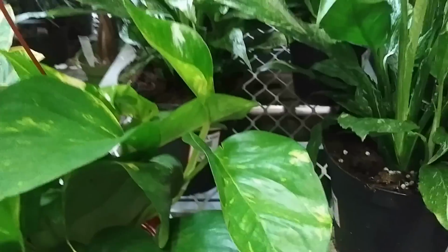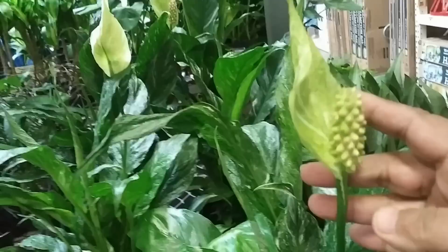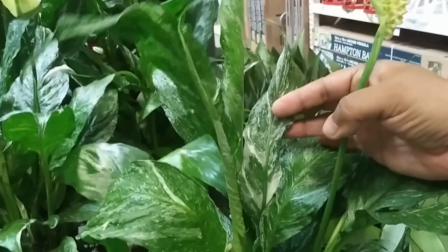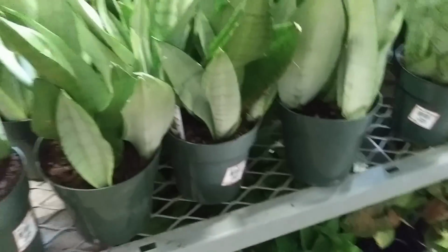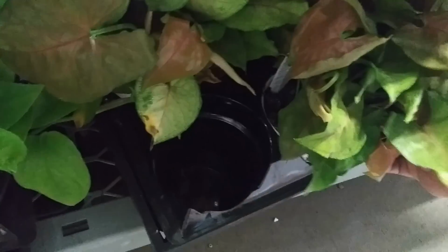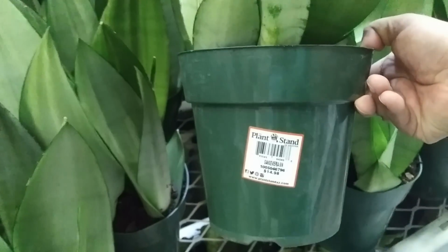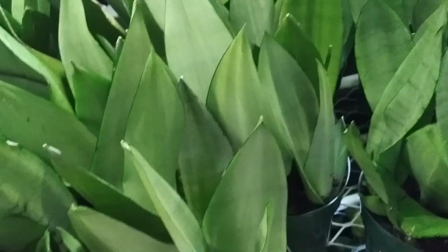And a nice peace lily Domino that's got a bloom on it, so it's looking really good. It was $7.98, and then really nice variegation on it too. And these moonshine sansevierias are beautiful. These arrowhead plants are $4.98. Nice pink color to them. $14.98 for those sansevierias, which is a good price. Again, these used to be hard to find. They're becoming more common.